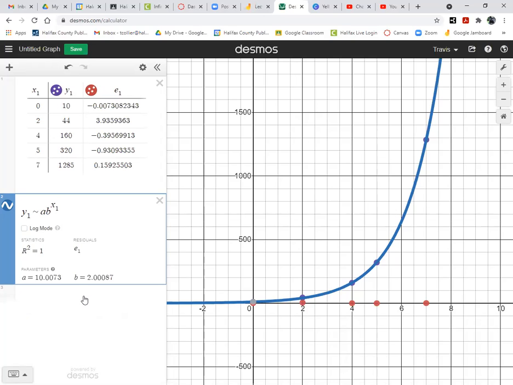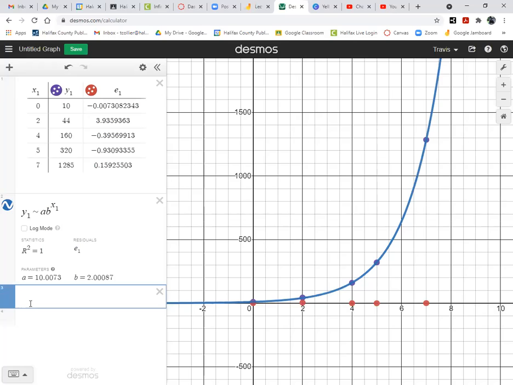So the last thing that we're going to do is we're going to write down our r squared value, which is 1. I'm getting that from right here. It'll be under statistics. R squared is the determination coefficient, and it's going to tell you how good our regression line is going to be. And down here, you'll see parameters. And it tells you that the parameters may not be exact. And that's because it's always going to be an approximation when you're doing regression. It tells us what our A value is and what our B value is.